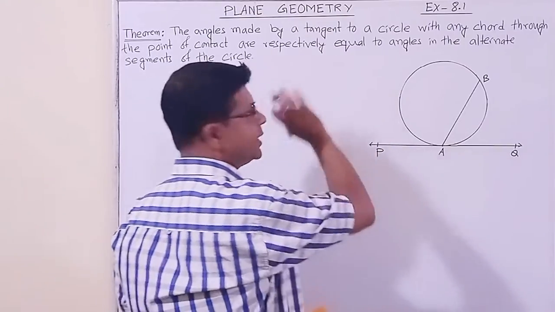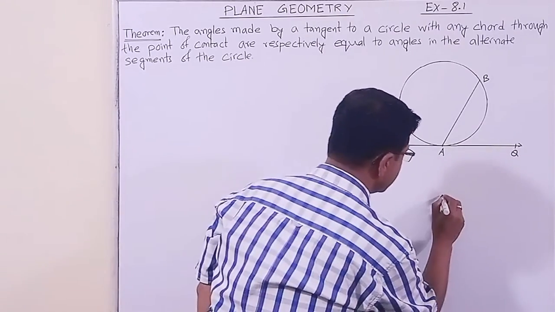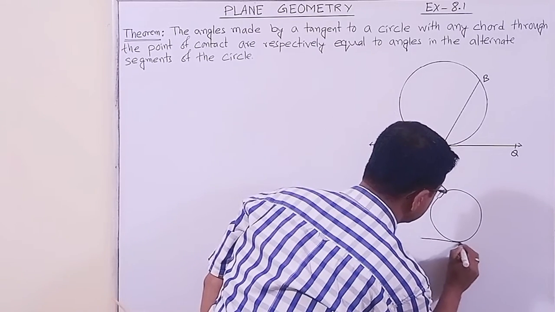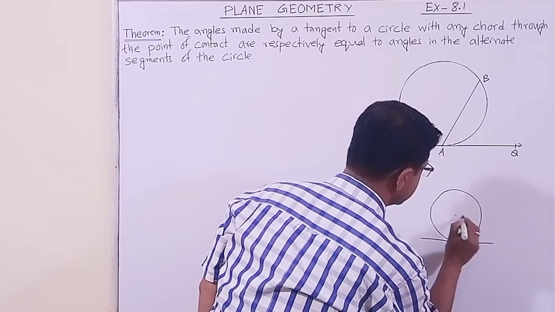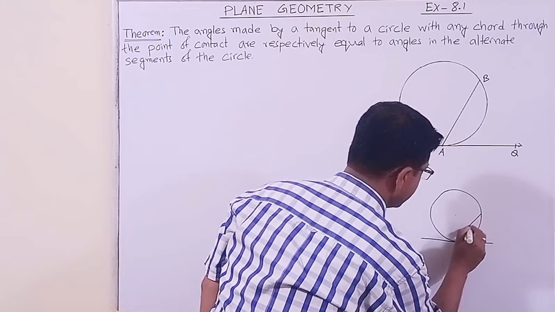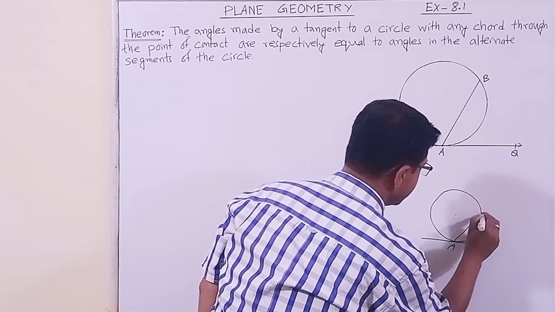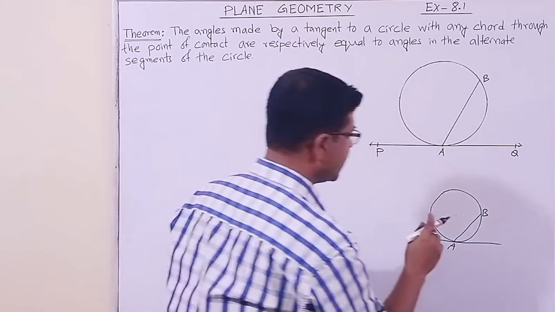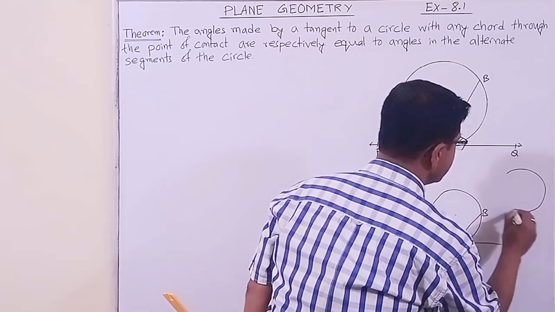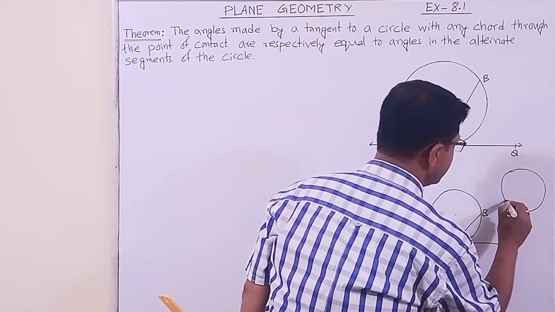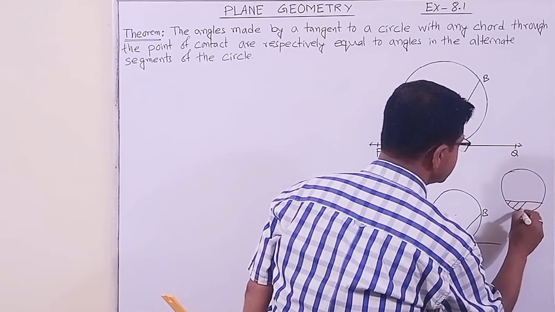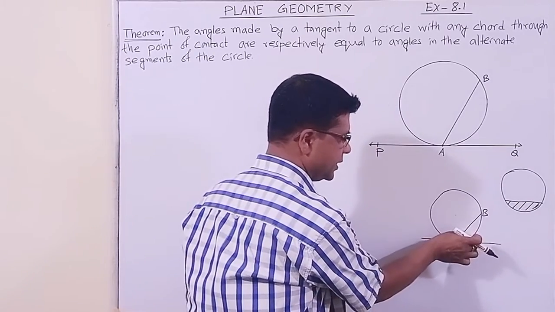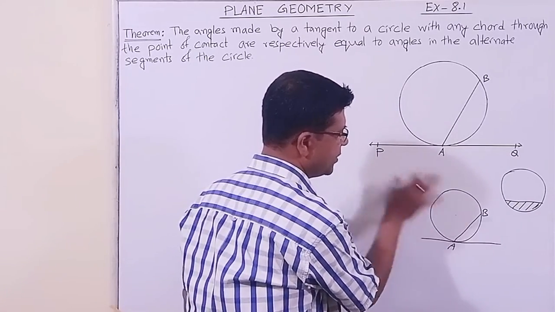Now at first we have to understand what is said. Here let us consider a circle. Here we draw a tangent. This is the center. From here let us take a chord AB. Now what is the meaning of alternate segment? Segment means, this is a circle, if we draw a chord, this part is called a segment. This part is also a segment. Now there are two segments, this smaller segment and this major segment.